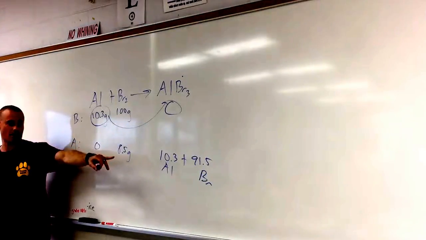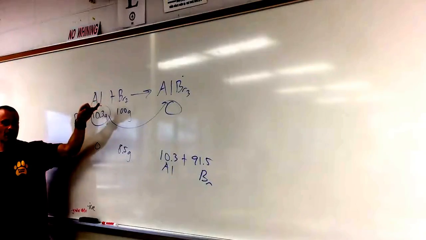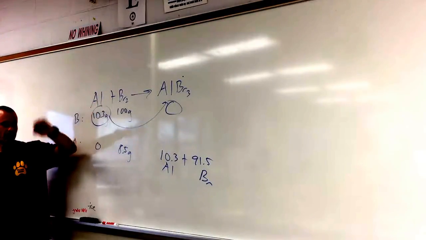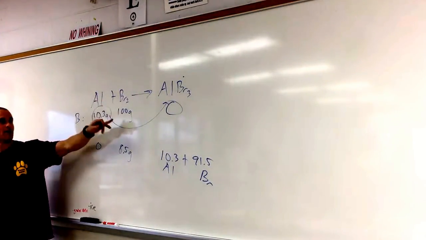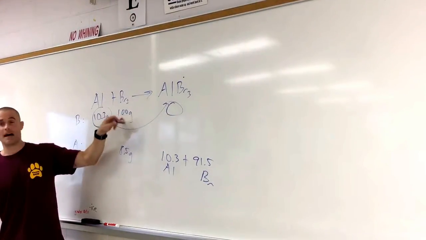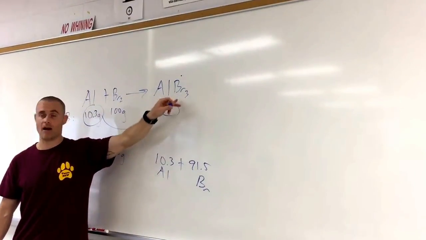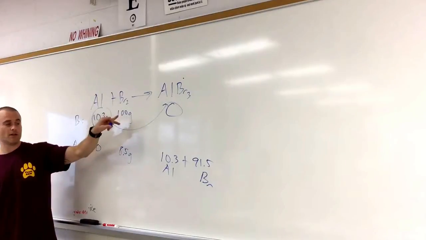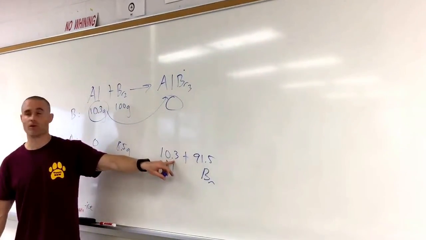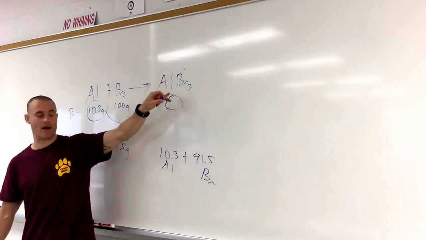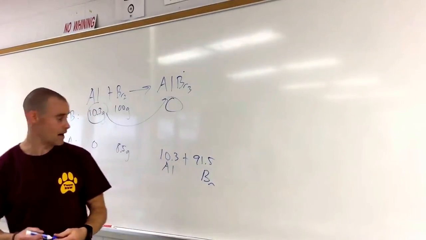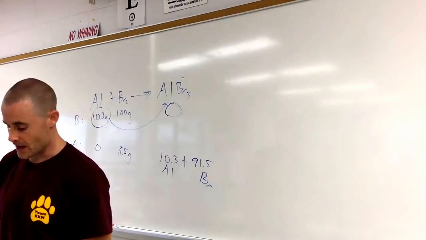That's really common in chemistry. Not all of your reactants react. It's hard to get into why right now, but that's really common. So this is not going to be the same that's in the compound. It's the difference. So 91.5 plus 10.3, that's the total mass of the compound. But to answer the question, it's 91.5. So the first part is 91.5.